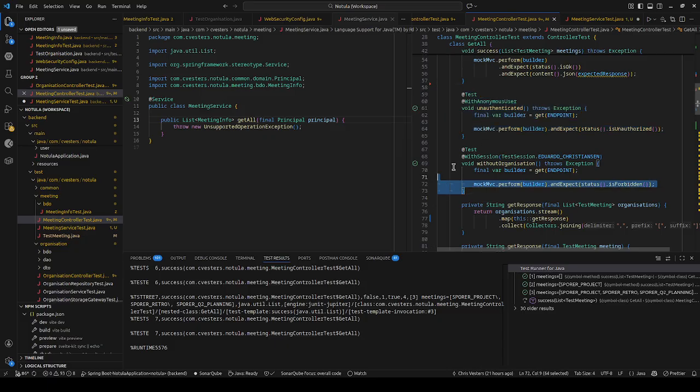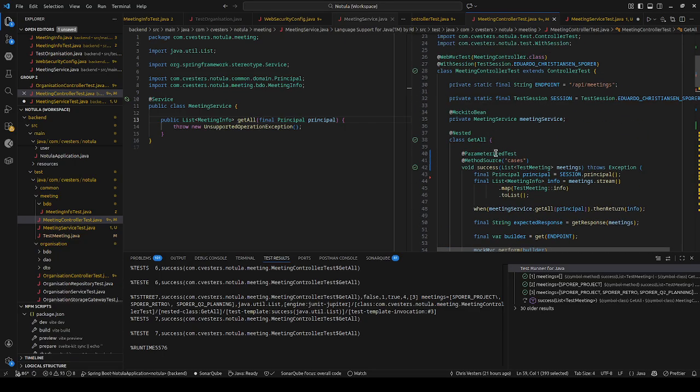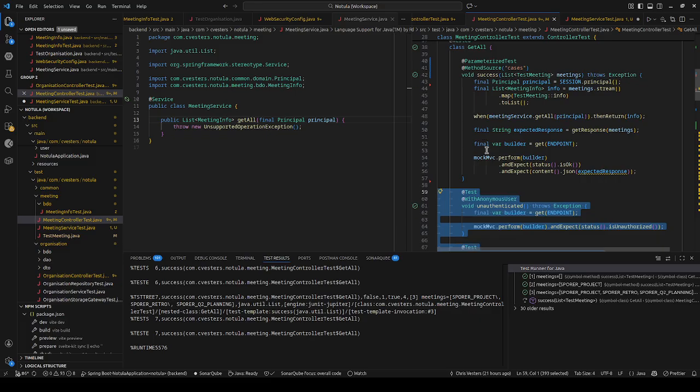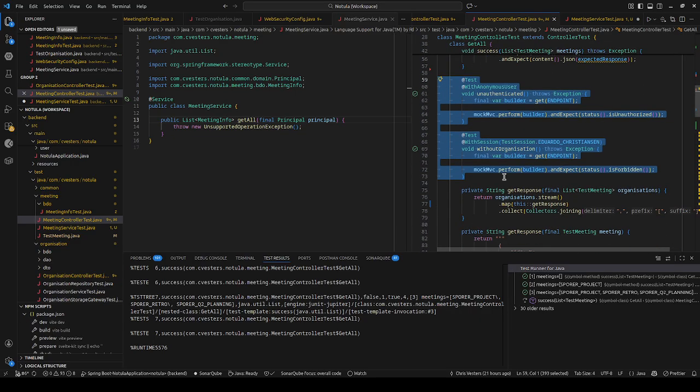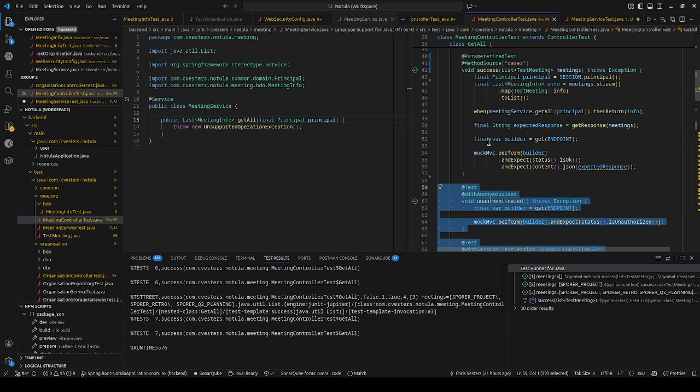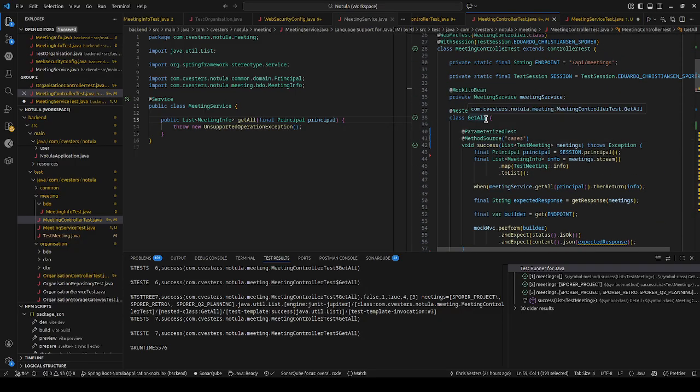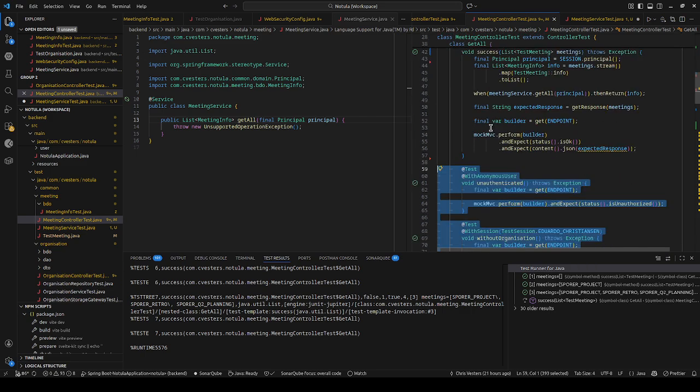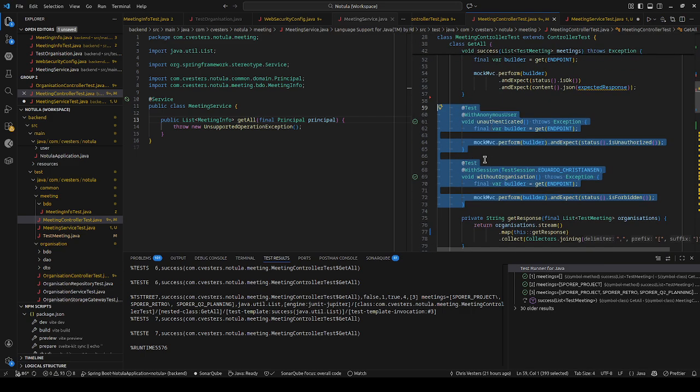I don't care how, but it would be very nice that I can just extract this and say, well, yes, I want to have an endpoint that is authenticated and without organization, for any protected endpoint.